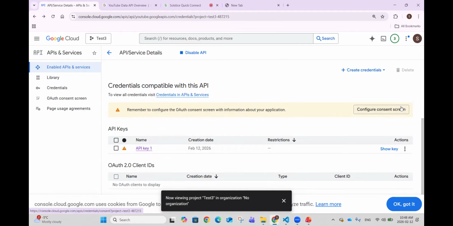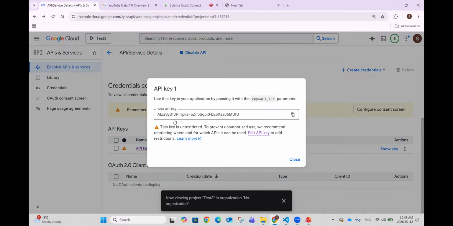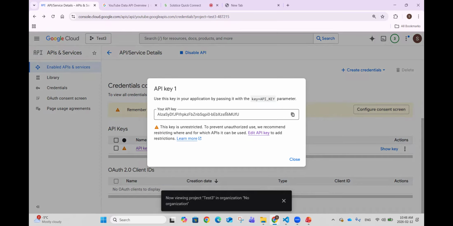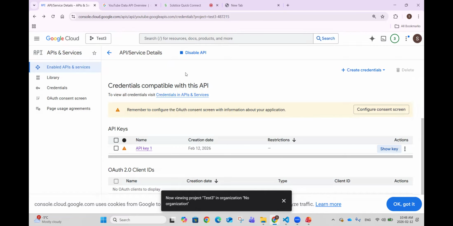But just for the demo here, you can see if you can look at the key. So this is kind of like a very complicated password that you can put as part of your code, and it allows you access to the library through the code. All right. So we'll keep it there. We'll come back to it later. We're going to need it later.